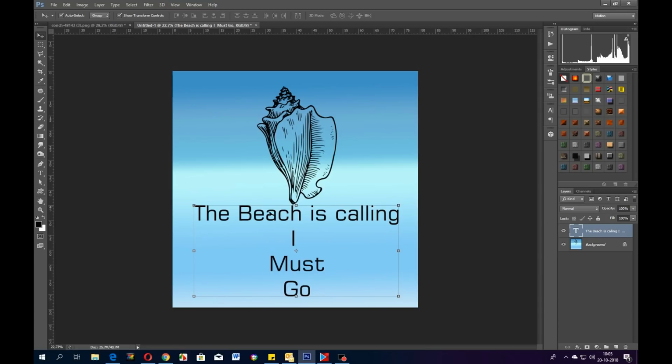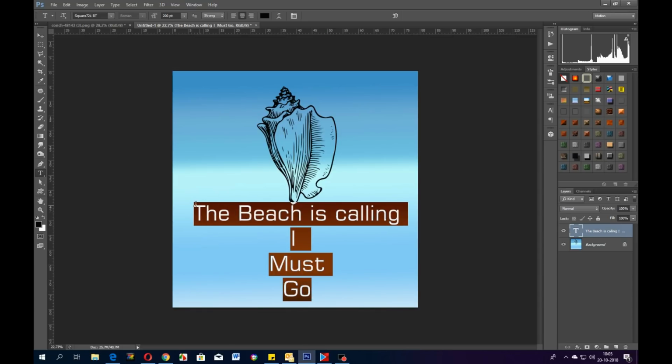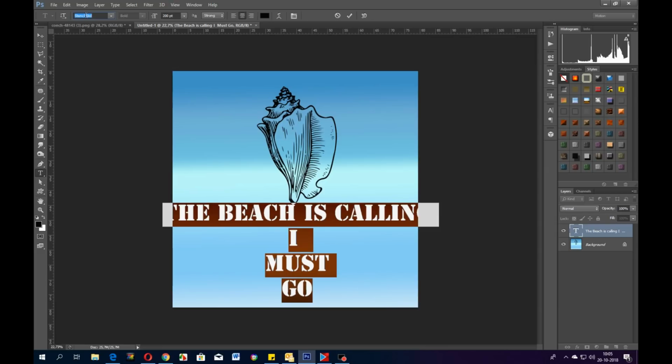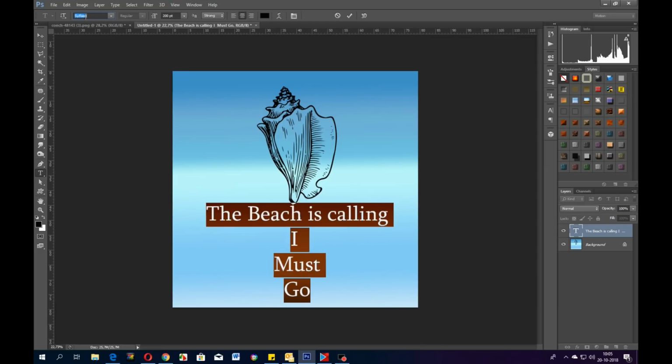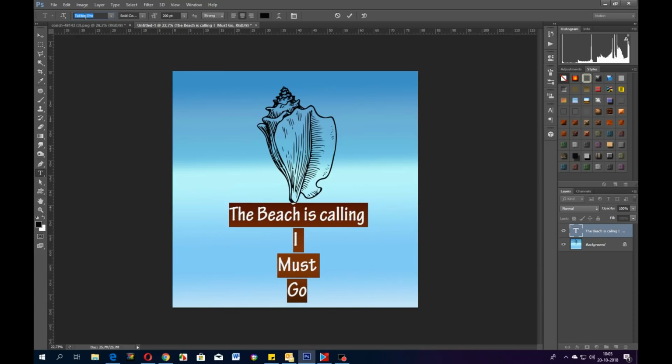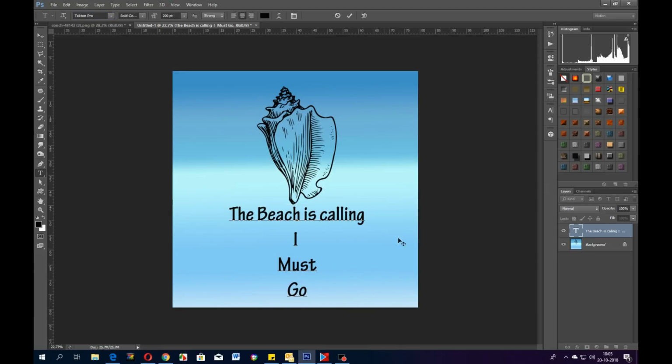Now, if you want to change this font, all you have to do is click on the text tool again, get behind the first or the last letter you did, select the whole thing, come up here to your fonts and then just scroll through them. See that? I can just scroll through it and watch and see which one is appealing for me. I kind of like this one. So then you just click here and you have changed the font.